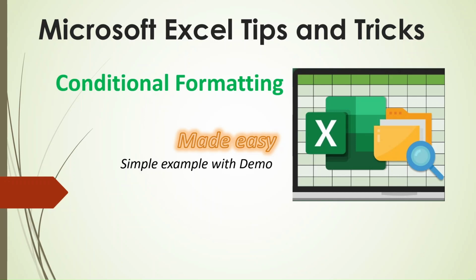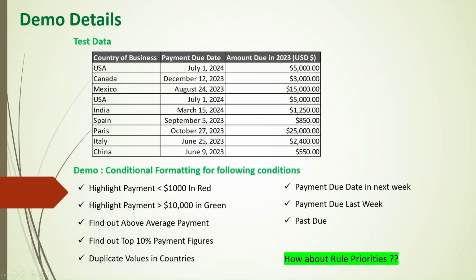Hello friends, today we are going to talk about conditional formatting, a very unique and amazing feature by Microsoft Excel. We'll use a simple example and a demo. We will take a sample data, which is very simple. In this table, we have the amount due for the business that we do for a given country. And we also have due dates.